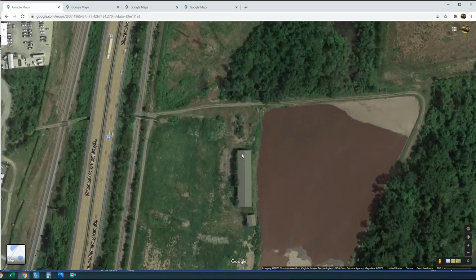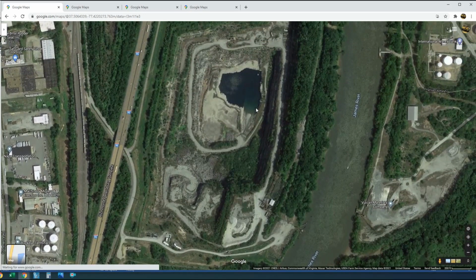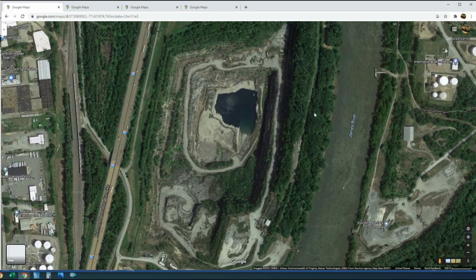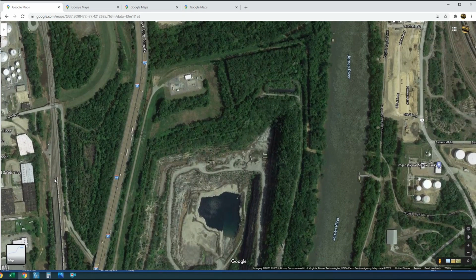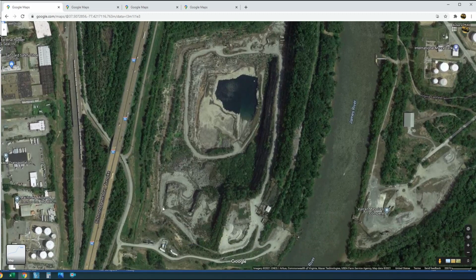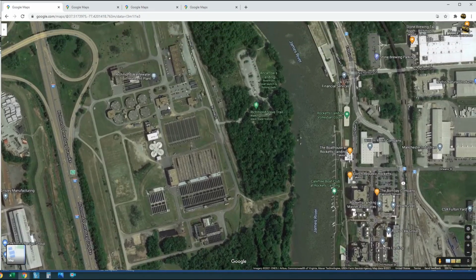Keep heading north here. Let me zoom out just a touch. Here's some more quarry. So yeah, rock was mined right next to the river. You're well below the river line here. There's South Yard. So this is actually the end of Deepwater Terminal here. It curves and connects with South Yard right there. But there's some stuff just here. So here's the water treatment plant.